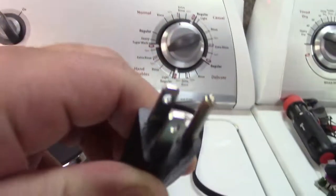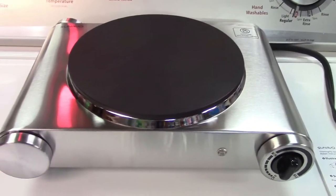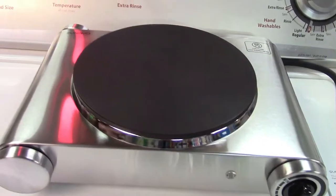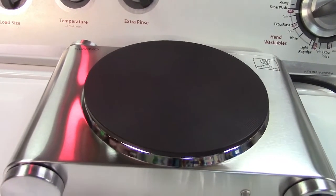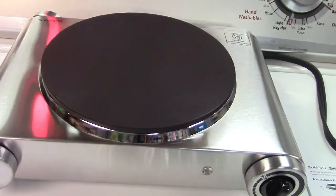They give you a heavy-duty cord. It's a grounded plug, so you don't have to worry about any kind of electrical shocks or anything like that. This is sort of like a cast iron type hob, as they call it there, and that holds the heat really, really well. It's much better than the ones of these you may have seen, which are just like an electric burner coil that you would see on a stove.